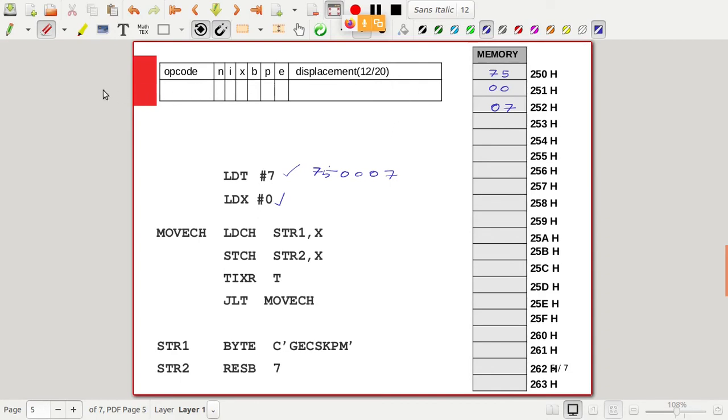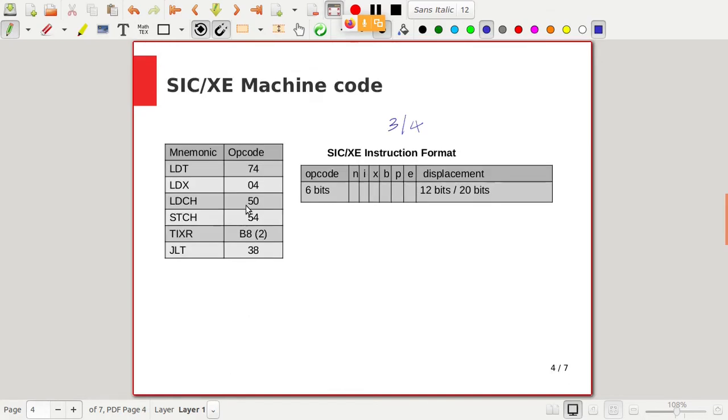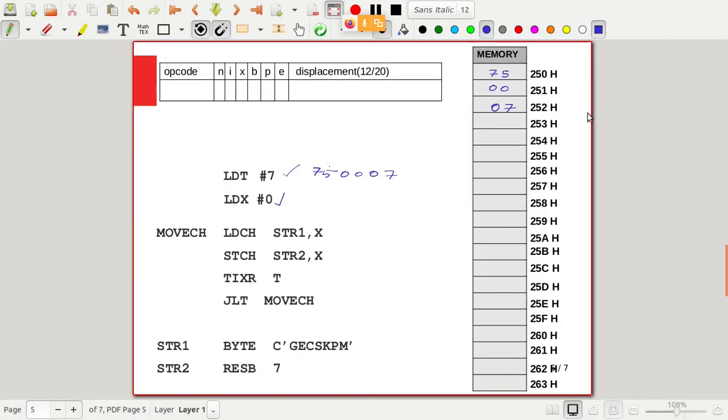First we have to identify the operation code corresponding to LDX. The operation code is 04.